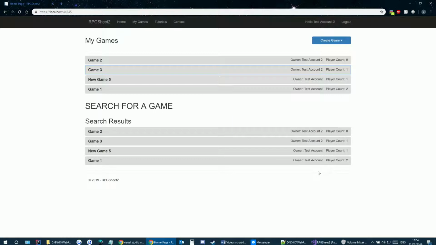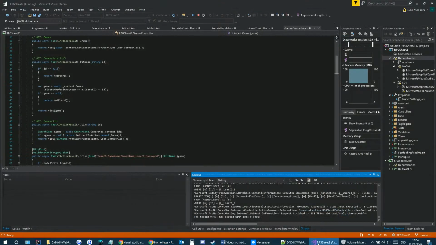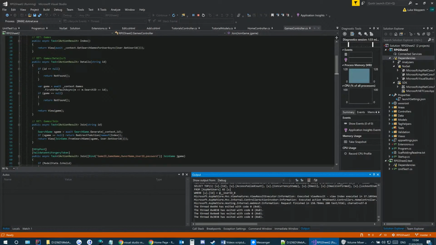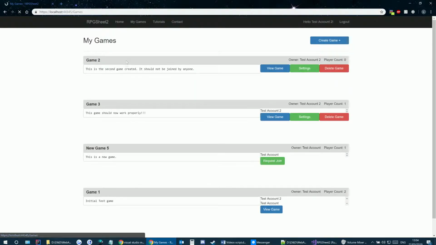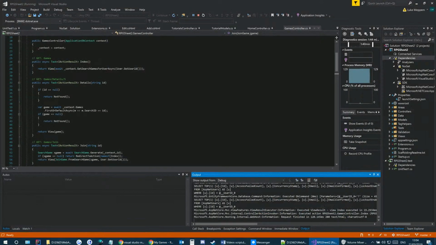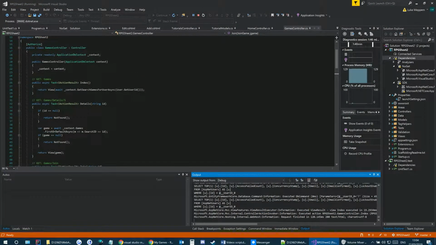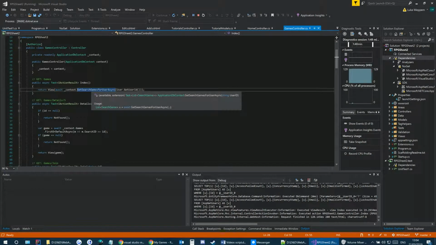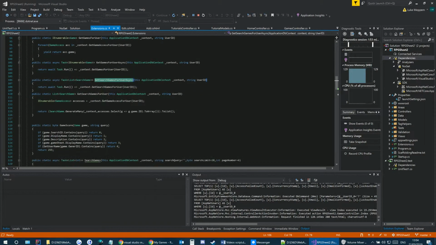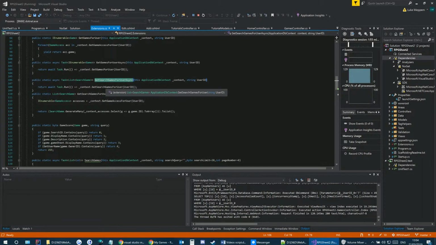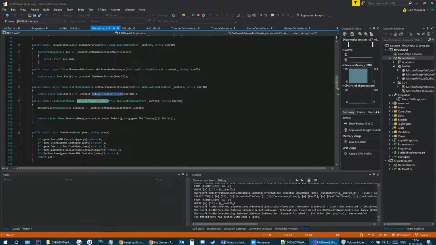So, in order to debug that, we're going to go back to the controller and the games section here, the games that you have joined, is done via this here, which we can follow through to the extensions to here.